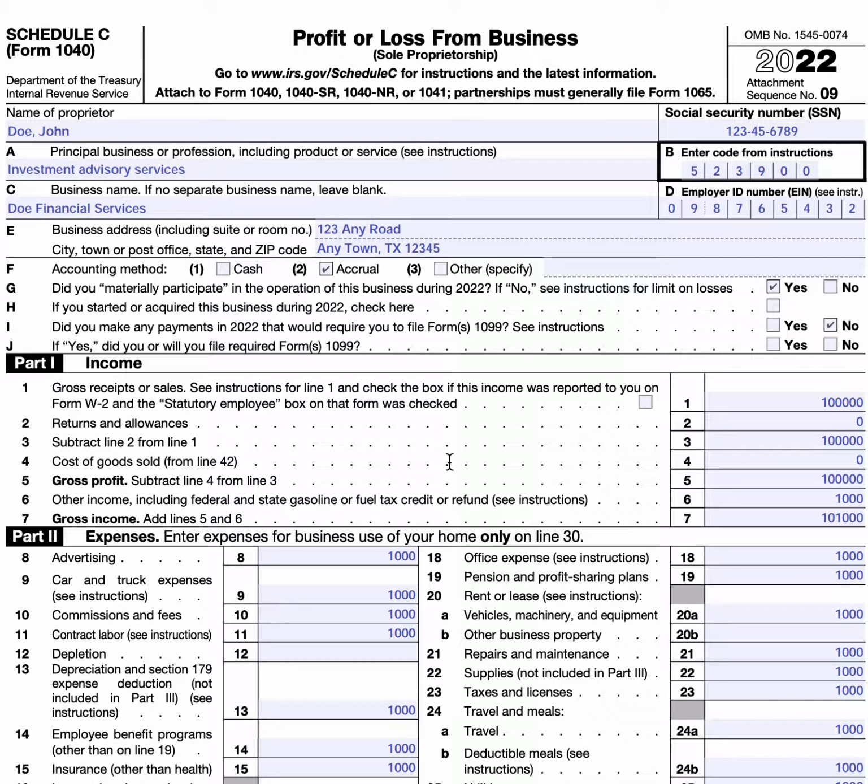So there are certain rules that may apply if you and your spouse own a business. You can elect to be treated as what's called a qualified joint venture. Basically, it gives you the ability to treat your business as if it were a partnership, but you're not filing IRS Form 1065 the way a normal partnership would. There's a little bit more complexity in filing partnership returns. So filing as a qualified joint venture allows a married couple to participate as if they were going through a partnership without having to file the extra paperwork. They can simply claim their profit or loss as a joint venture through Schedule C.